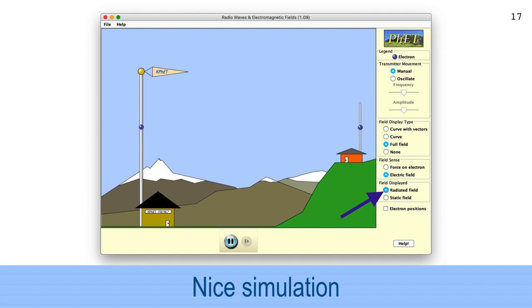Okay, there it goes. Let me make it a little bit bigger. It's not doing much. You can see the thing move a little bit, but let's try this. Yeah, this is kind of slow. Now you can see the electron moving. See over here in the receiver? All right, it's a pretty big amplitude. Let me make the amplitude a little bit smaller.